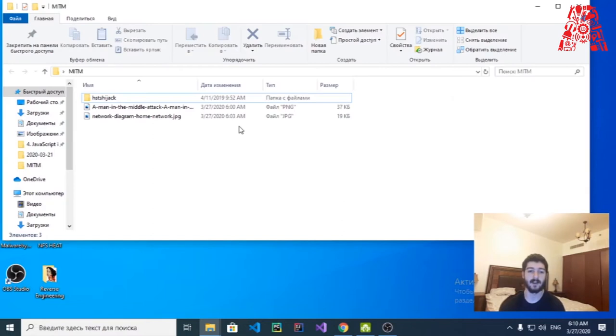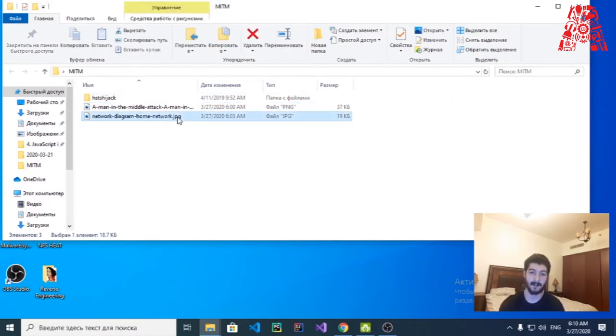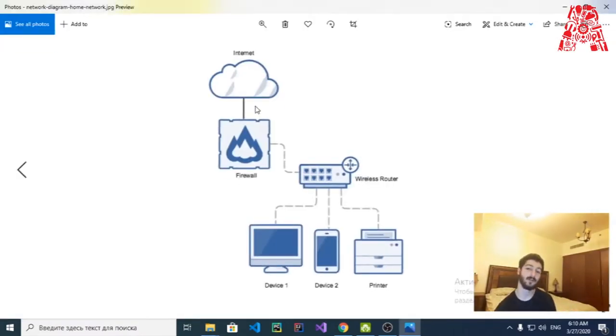Let's start from a basic diagram and theory to understand what the Man in the Middle attack itself is. Let's imagine this network diagram. When a user, on any device, a mobile device, a personal computer, or a laptop, tries to connect to the internet and browse a specific website, let's say google.com or yahoo.com, what first happens? You type the website name, the domain, and as soon as you press enter, your request goes to the router. The router has a specific service called the domain name server, which takes the name you have entered and converts it to an IP address, and the IP address goes to the specific server.